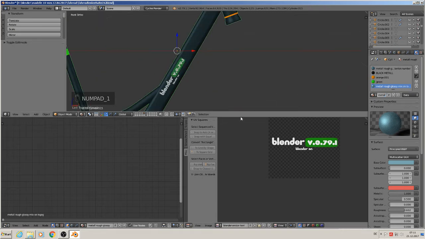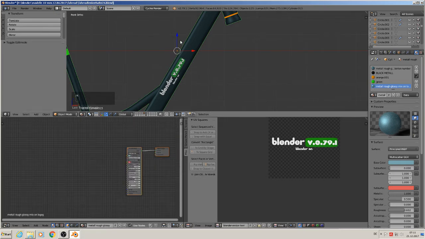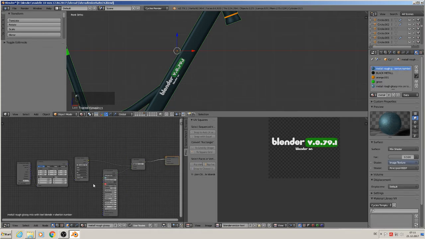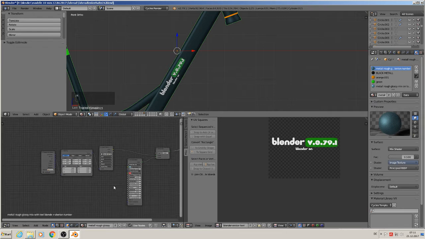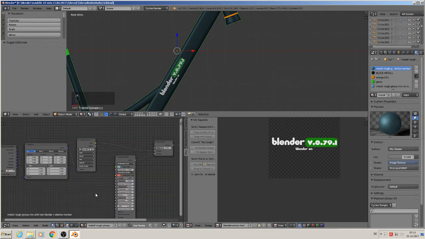So we got here our nodes, and we want to plug only the Blender symbol at the front there. So we need the same things at the other one. We go here to our version number node, and we can simply copy the things, then we don't have to do that again.